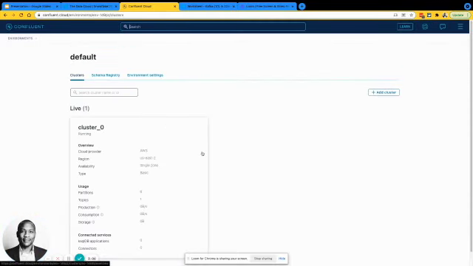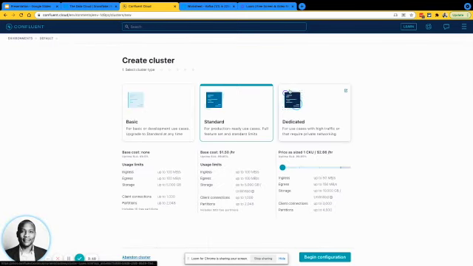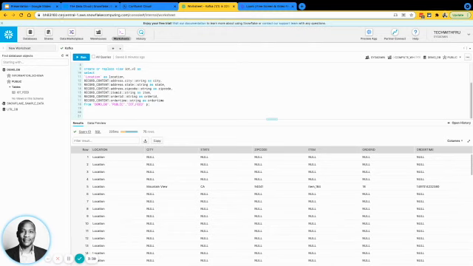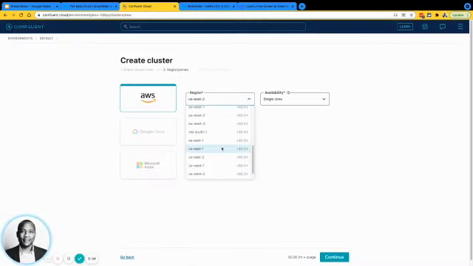To create a cluster is extremely easy. Once you log in, just basically add a new cluster. Use the basic cluster just to keep it super easy. And what we're going to do now here is begin configurations. All right. And you want to select your cloud provider. In this case, I know my Snowflake is in Canada Central, and you want to keep this in the same region. For some reason, I'm using Canada Central for the demo.